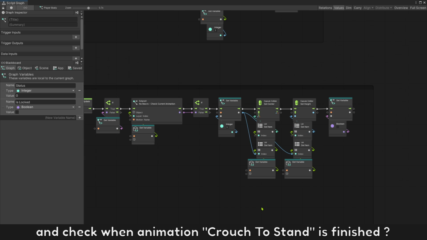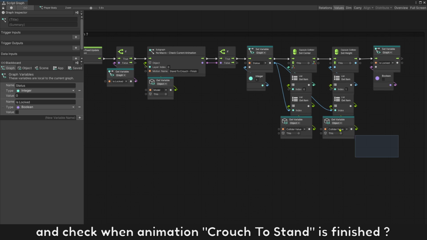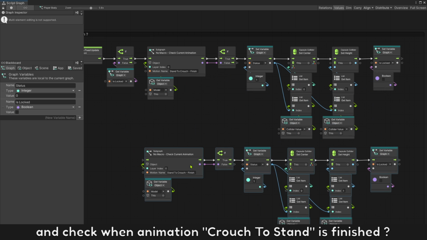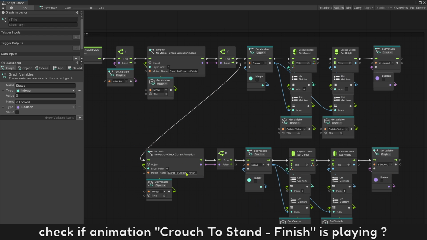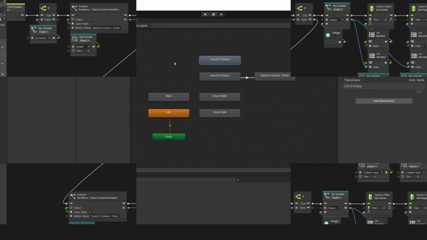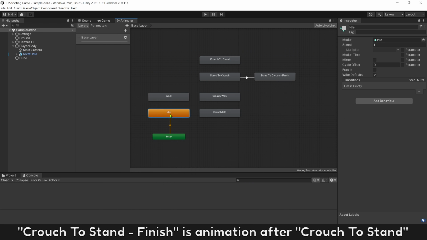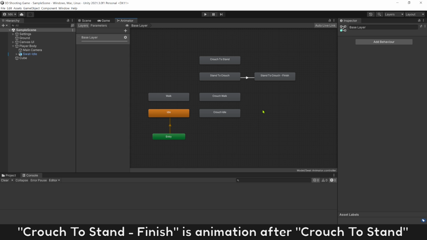And check when animation crouch to stand is finished. Check if animation crouch to stand finish is playing. Crouch to stand finish is animation after crouch to stand.